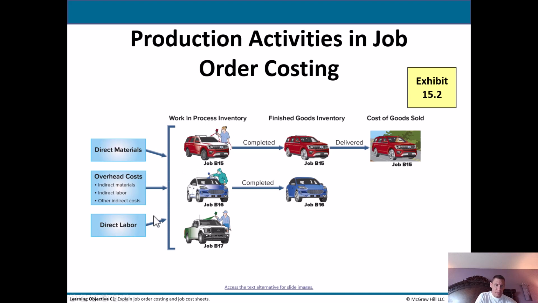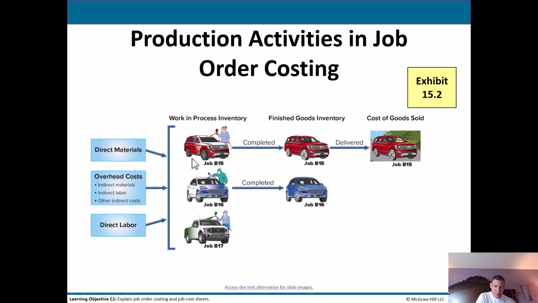So what's going into the production line? Work in process inventory. Direct materials, of course, and direct labor, the two direct costs, and then everything else as overhead. Some examples we have here: indirect materials, think about materials that we just use a small, trace amount of. Indirect labor, maybe labor that's not easily tied to any one specific product or even assembly line, but we, of course, still have to account for that. And then any other types of indirect costs.